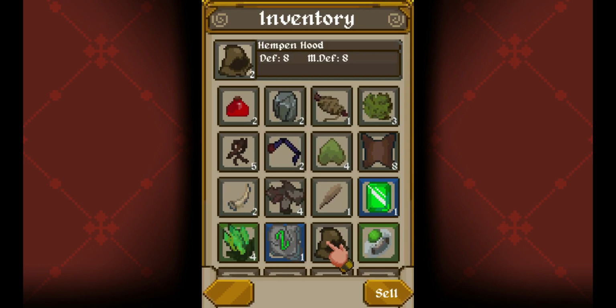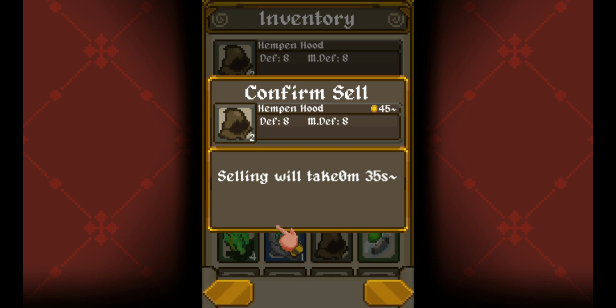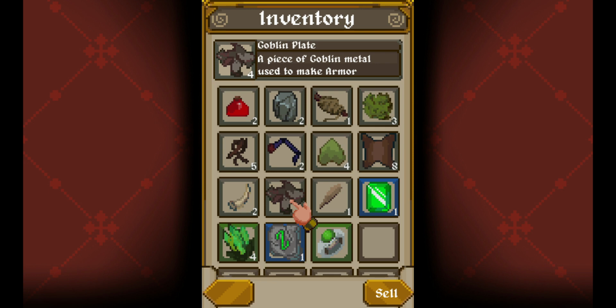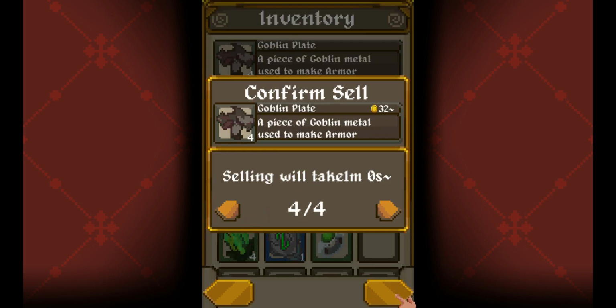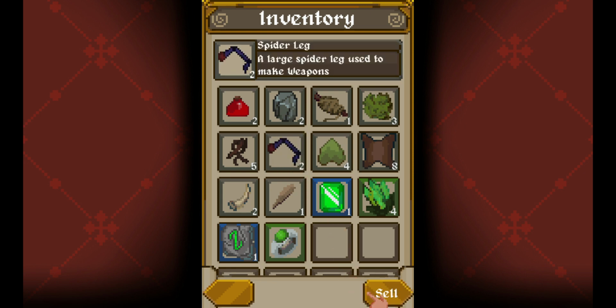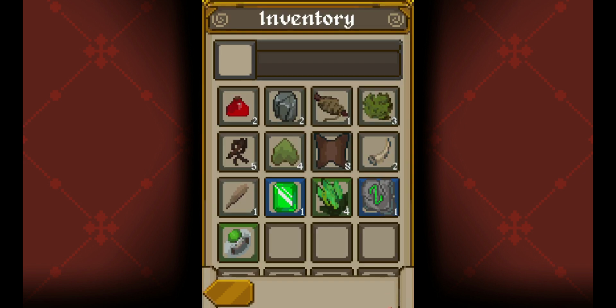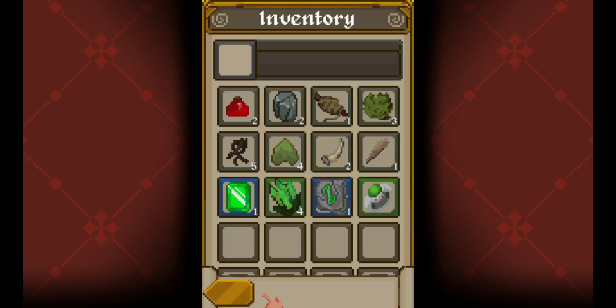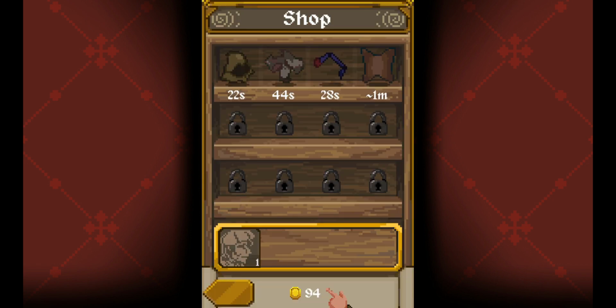Let's check the stock. Let's sell the hood. Confirm. What is this? Goblin plate. Let's just sell it all. Okay. Sell some spider legs. I need them. Some boar. Can I sell this? Alright, we're up to four, right? That's four. Shop is full. We'll see how much money we get here.